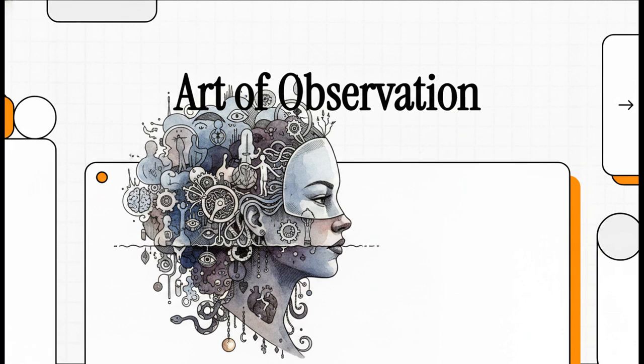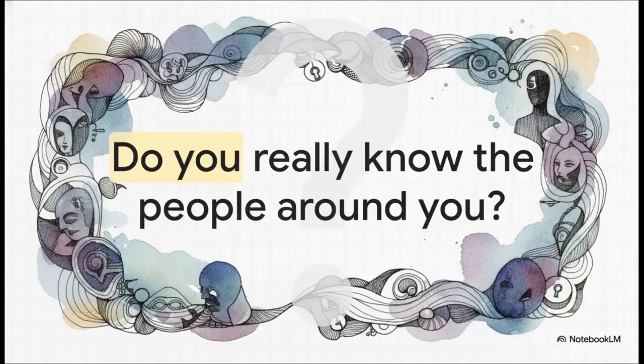Look, if you've ever wanted to truly connect with the people around you, or let's be honest, get a better grip on your own mind, you absolutely have to master the art of observation. Because as we all know, people are incredibly good at hiding their true selves. What you see on the outside is rarely the full story of what's actually going on inside. So, seriously, take a second and ask yourself, do you genuinely understand the hidden psychological traits driving your friends, your partner, or even yourself? It's kind of a heavy question, right?